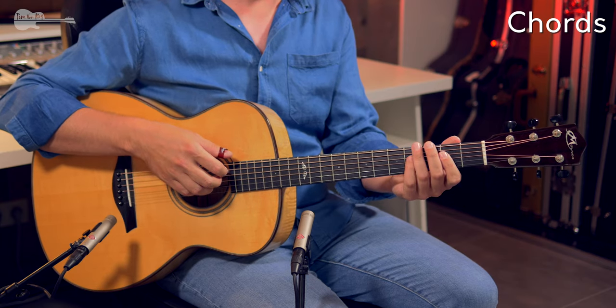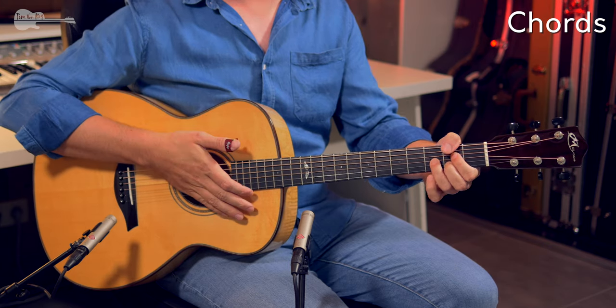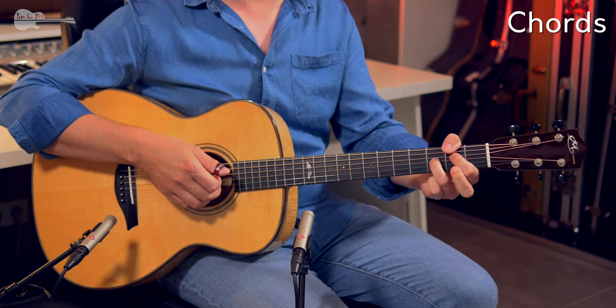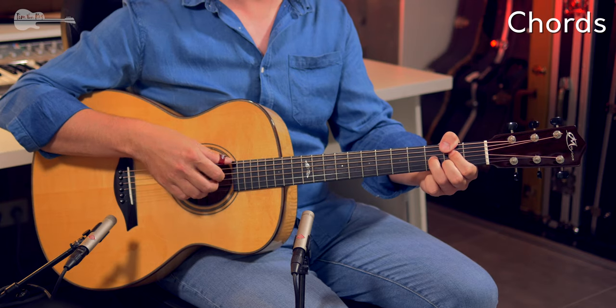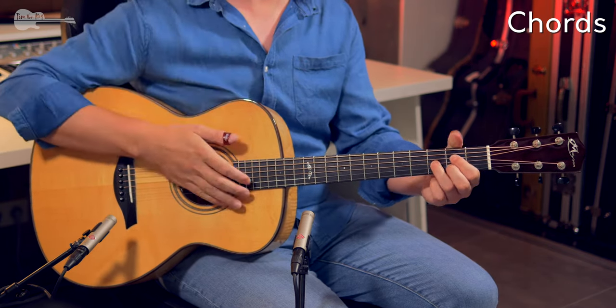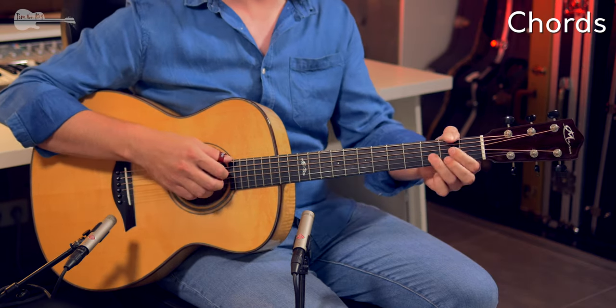And then we go for an F sharp dominant seventh chord. Thumb over the side of the neck, index finger second fret, ring finger third fret, middle finger second fret on D string, the G string, and the B string, while adding in the thumb over the side of the neck on the second fret. Again, you could use a bar as well, playing it like this. Tommy always goes for the thumb down below.